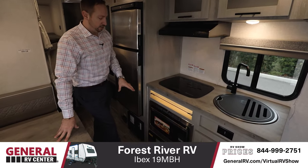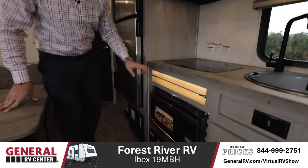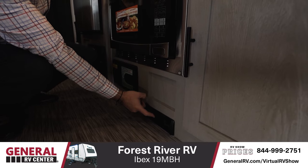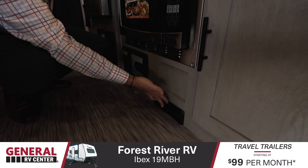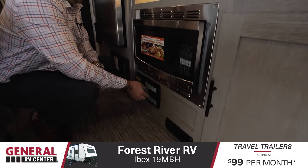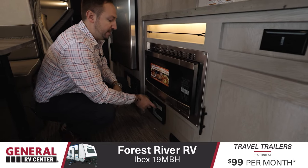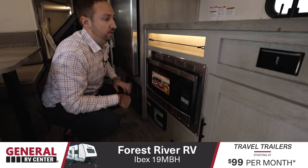Now, this you never see. Centralized vac system. So this is great. Once you track everything inside, when you're doing your adventure stuff on the outside, it's easy to go ahead and lift this up. This is a dustpan, so sweep everything up. It turns on when you're plugged into 110, sucks everything into the bag. Or you have this attachment port. This is like a regular hose system at home. Plugs right in, you get a handle, attachments. This is great. We don't see this very often at all in many of our travel trailers, if any of them right now, currently.